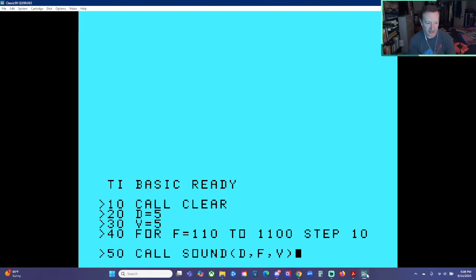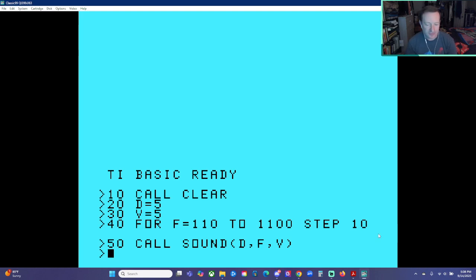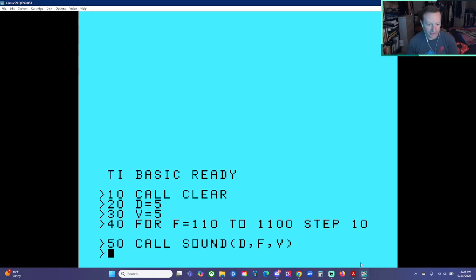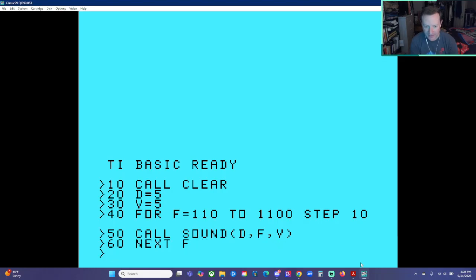That didn't really need to be a variable, but that's okay. These type-in programs from books like this are as much pedagogical as practical, so sometimes they're just trying to teach you what everything does. Okay, 60, next F, that closes the for next loop. Next frequency, in other words. And that should be everything.